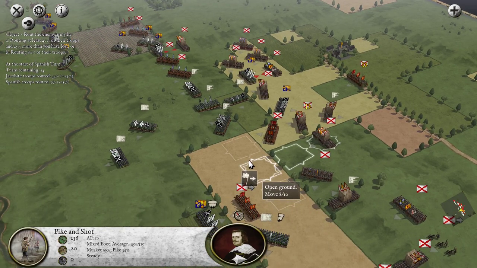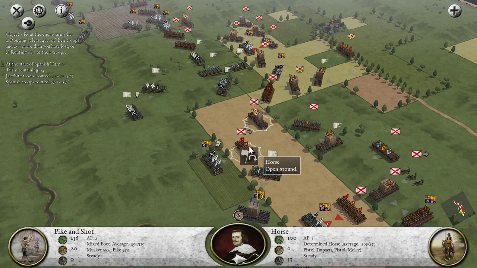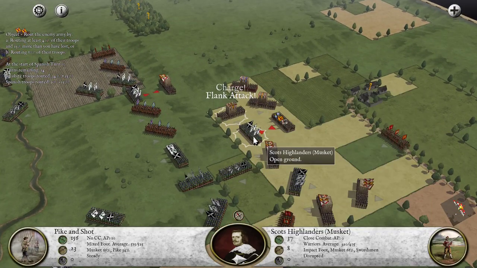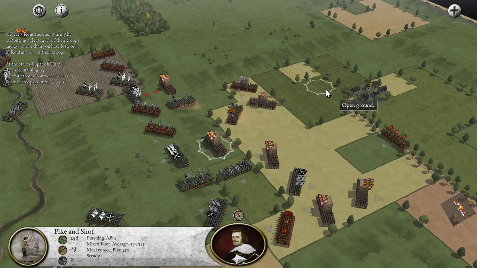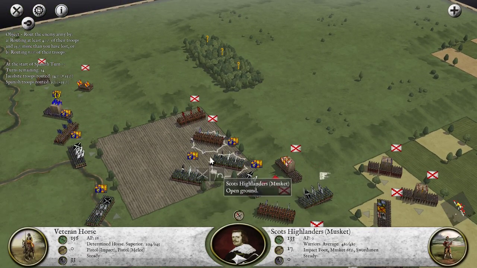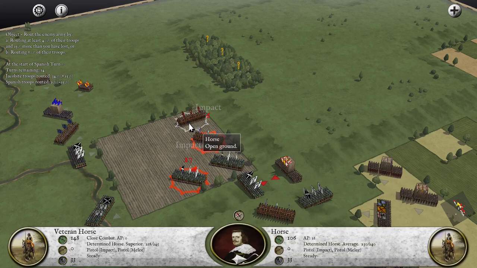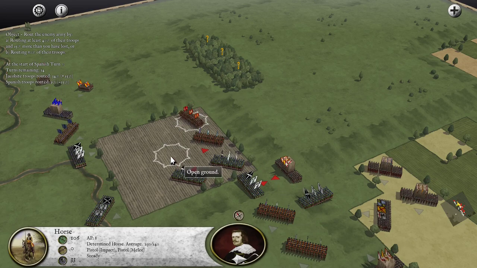Suppose we want to get out of the way then, and then prepare for a charge. Okay, and charge, and we have to cover the flank, I suppose. So that's what we'll do.